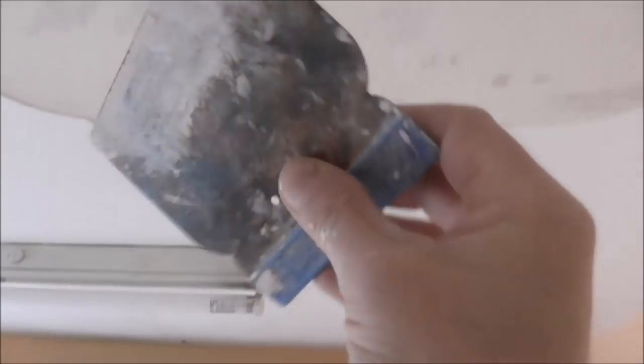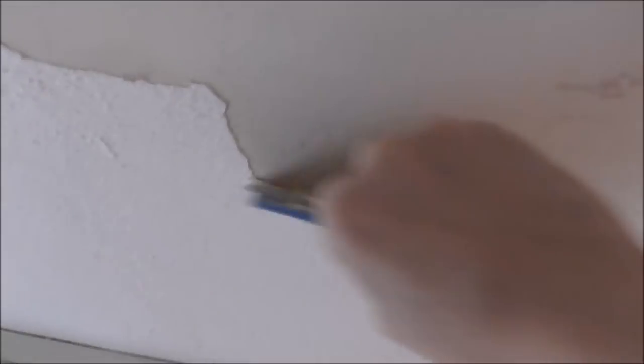See how easy that's coming up. And that's with my scraper. It's not too bad. But if you get any stubborn bits, you can use your blade. I mean, this works quite well. Can work better than a scraper sometimes. You may get the odd bit which is difficult because it's spinning. It's over a hole, that looks like it's over a hole. That's probably a bit of filler.